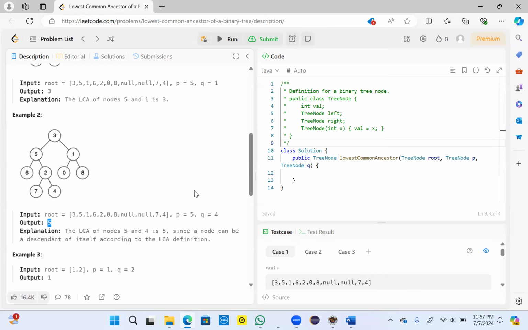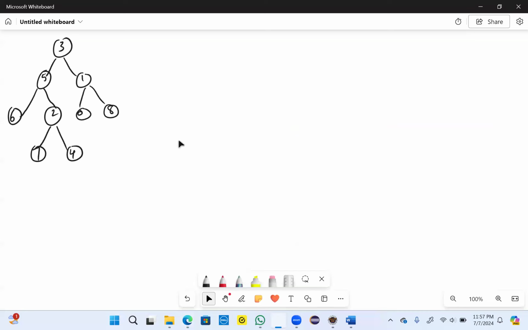Okay, so let's understand how we can solve it. Consider this example: 3, 5, 1, 6, 2, 0, 8, 7, 4. Let's find out the lowest common ancestor between 6 and 4.